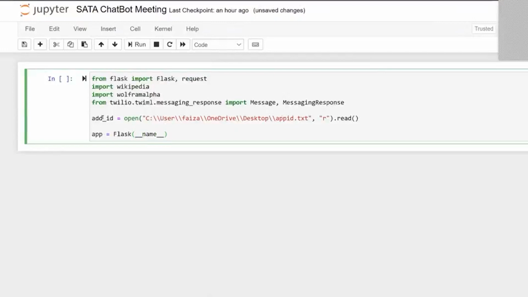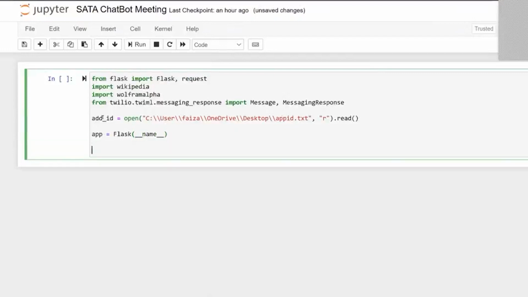So the next thing you have to do is type in @app.route, and then a slash here, and then methods equals post.